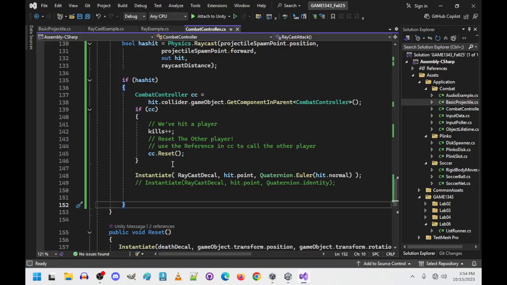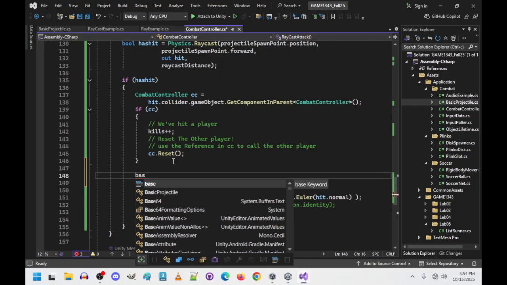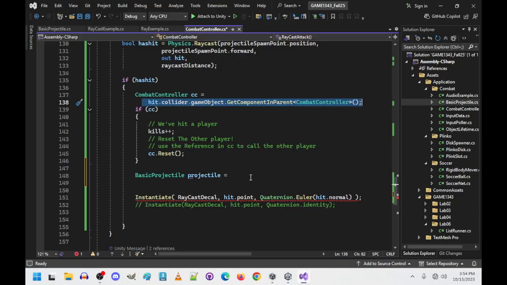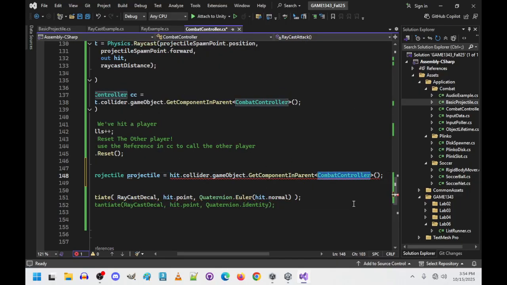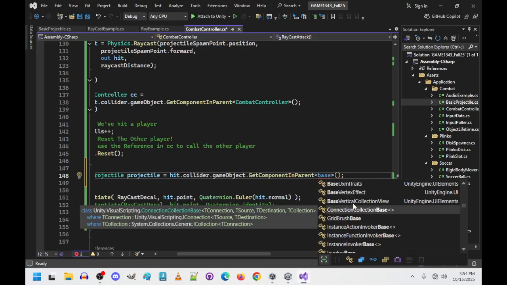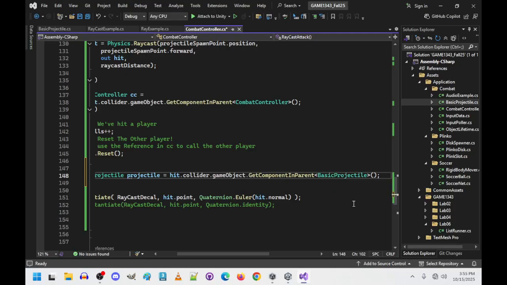Let's kill it. So that's just going to be another set here. This is going to be a basic projectile. Let's call it projectile. And I'm just going to grab this line of code. Instead of a combat controller, it's going to be the basic projectile. There we go.